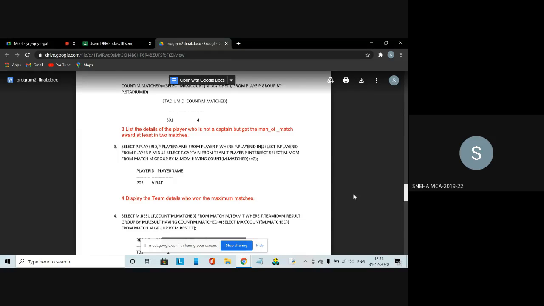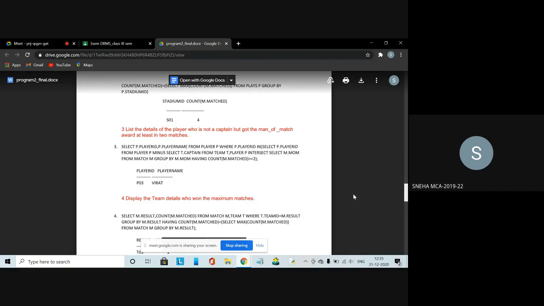So the query is: select player ID and player name from player P, where P dot player ID in select player ID from player P minus, only minus because he should not be a captain, select captain from the team and player.